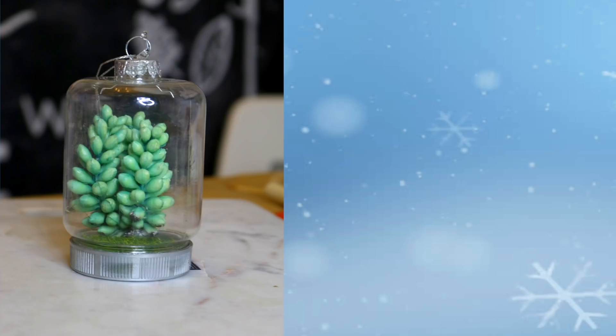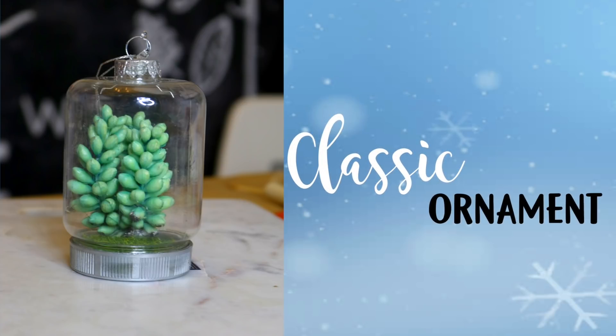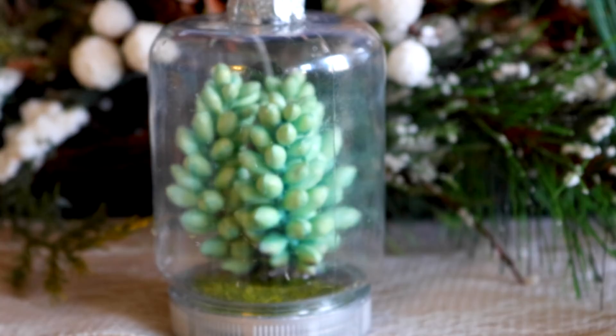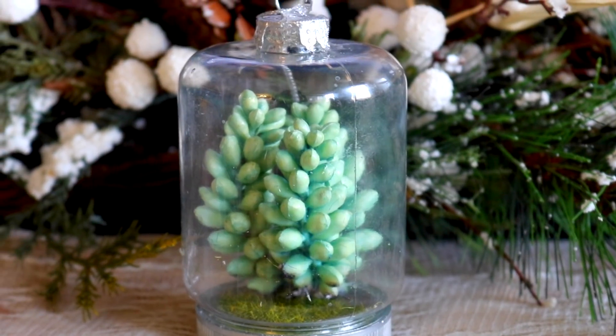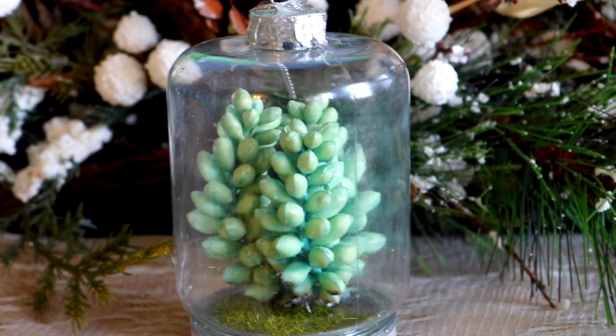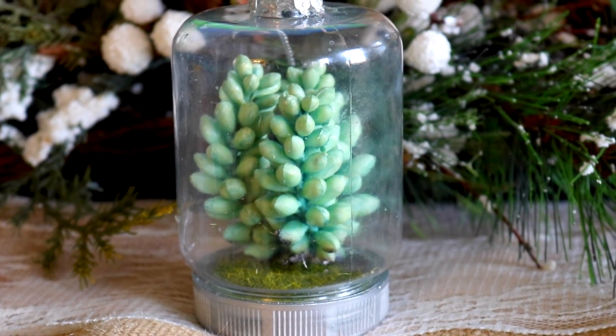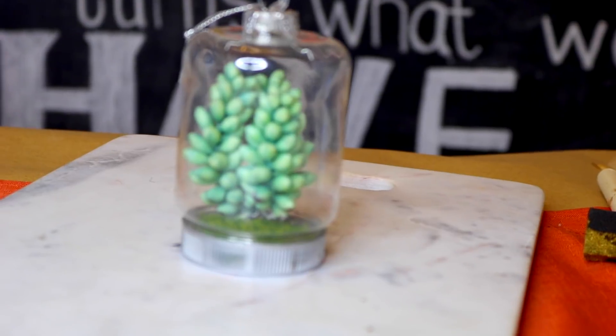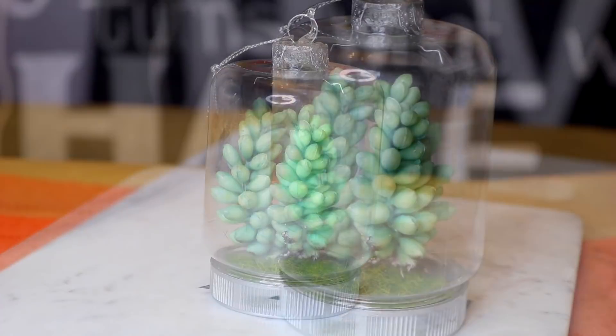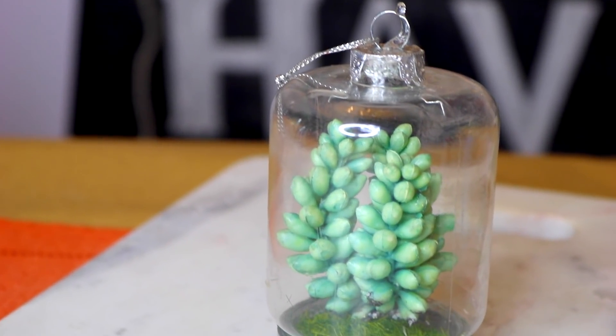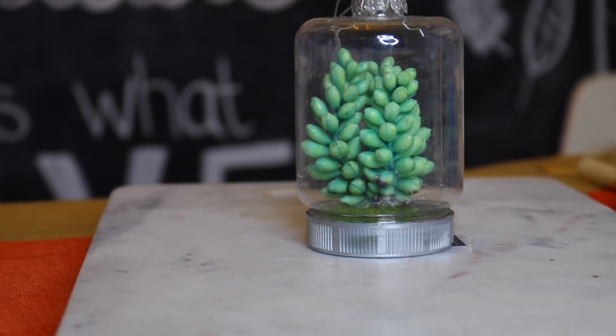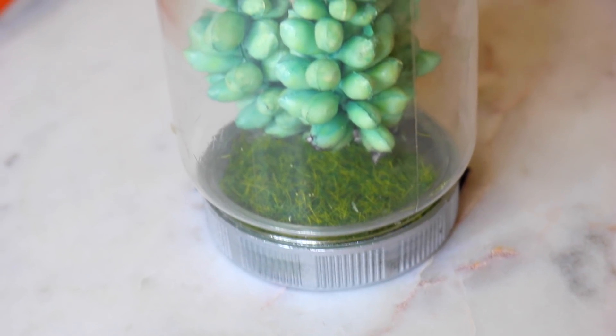So the last ornament is an idea that you guys can do using the succulents that we found at the Dollar Tree. I didn't walk you guys through this DIY because I tried it and it worked and I didn't have the extra supplies, but all you're going to need is one of the packs of moss balls, one of the succulents from the Dollar Tree. And all I did is I cut the moss ball in half and I used the top portion, glued that to the cap as well as gluing the succulent to the cap, and I put it all back together with no water. My husband even said don't do any water, it looks good without water. But you could use water if you wanted to. I put it all back together and that was the ornament.